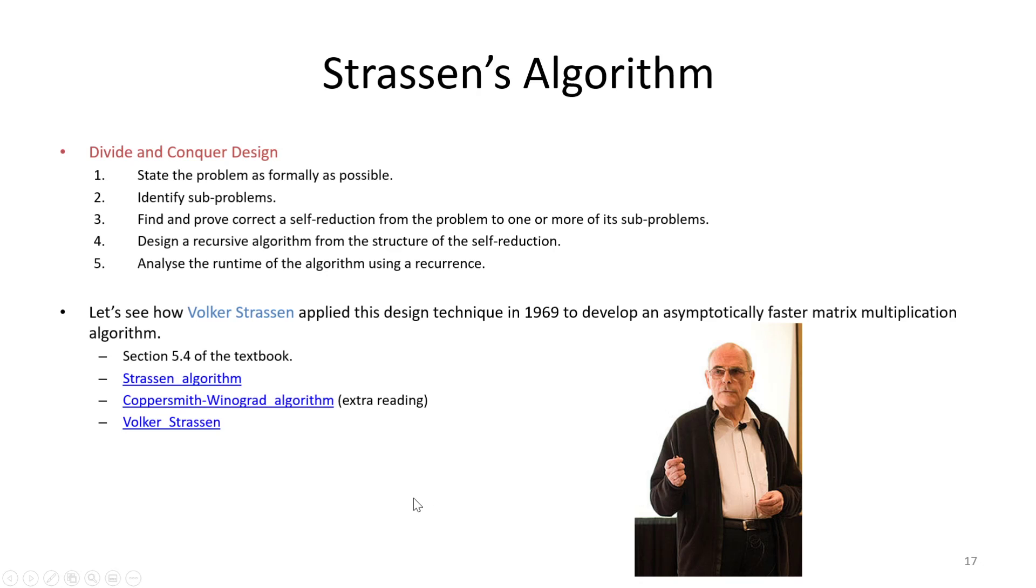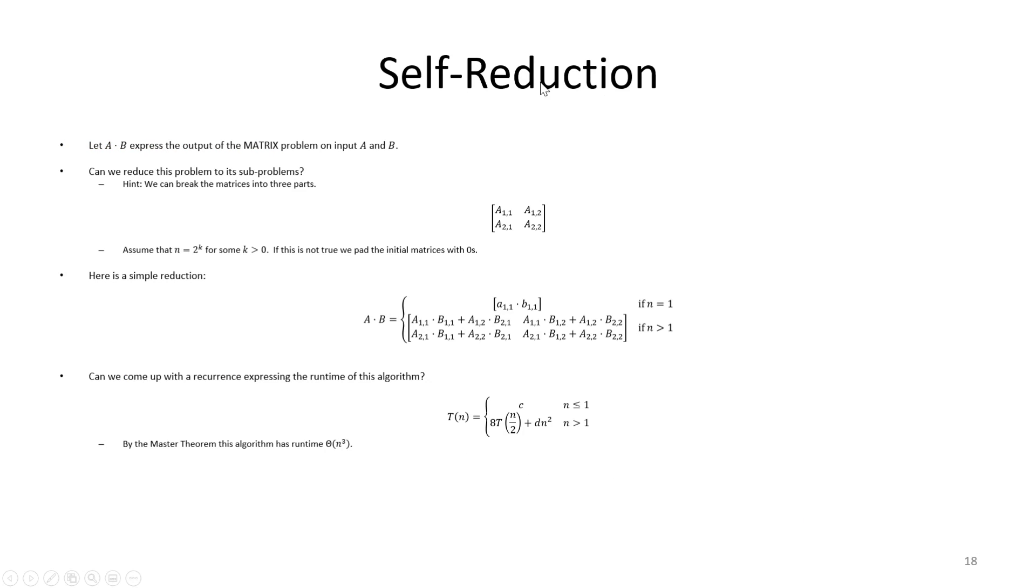Instead, I just want to show basically the effort that he did. Now, he did this in 1969, which was almost 10 years after Karatsuba's algorithm. I'm not 100% sure if he knew of Karatsuba's algorithm or if he was inspired by it, but it uses a similar technique. But the amount of sort of mental effort required to do the cleverness, you can remember part three is the cleverness here, is considerable. And again, this algorithm is now named after him for the effort that he did. Okay, so this was the work that we just carried out together, splitting our array in two, noting that we could recursively compute these eight multiplications, but resulting with the master theorem in a runtime of n cubed.